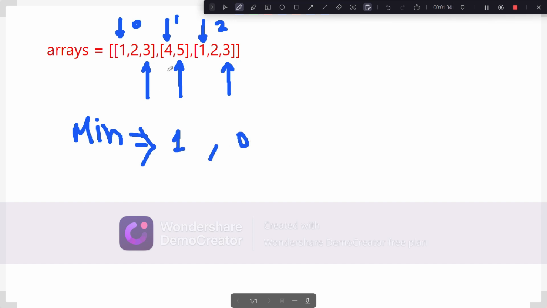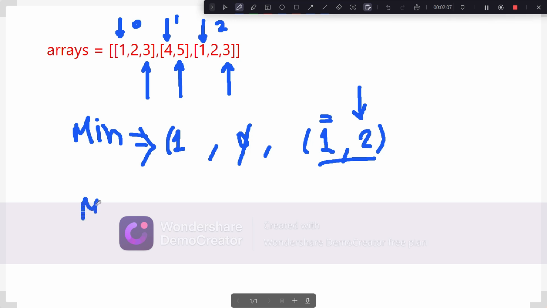Now we are looking for min. This time it is 4, which is already larger, so we will keep it as it is. Again this is 1, so min is again 1. So we can have 1 at index 2 as well, because min is coming two times. Min is 1 on the 0th index array, and similarly the last one is at index 2 of this outer array. Okay, and this is the value. So we got the min.